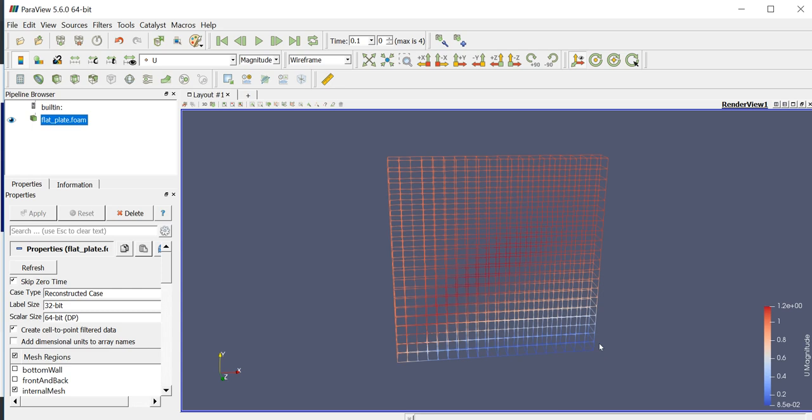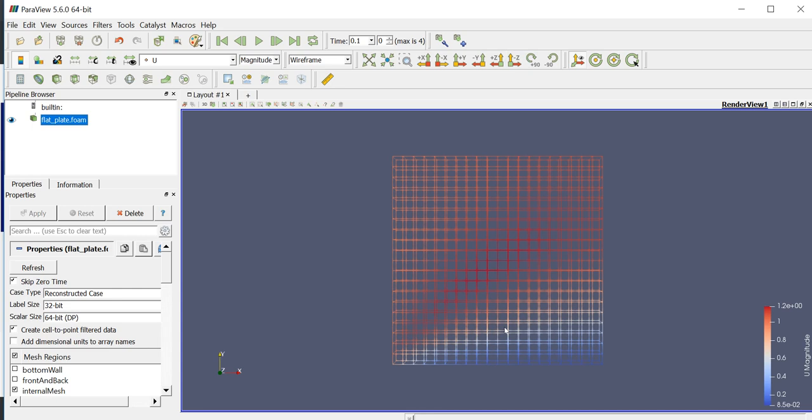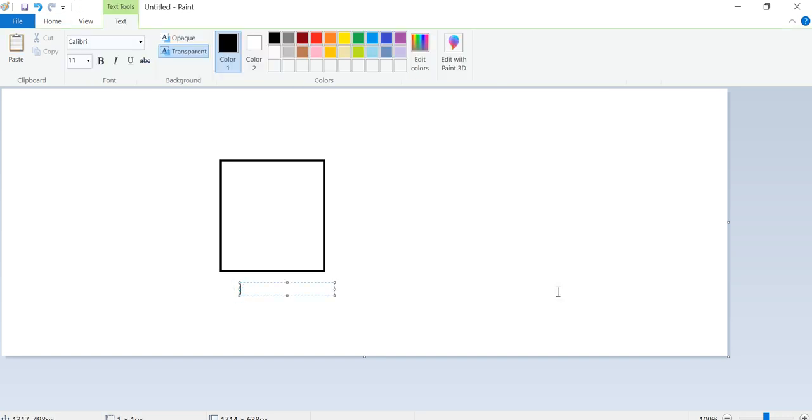Now, if the boxes are so small, OpenFOAM is going to look at each of these boxes and solve them one by one. Let's open Paint. Let's say you have one box here. At the bottom, you have a no slip, and at the side, you will have a fixed velocity.